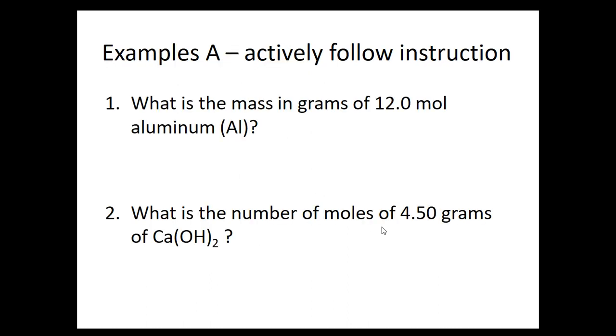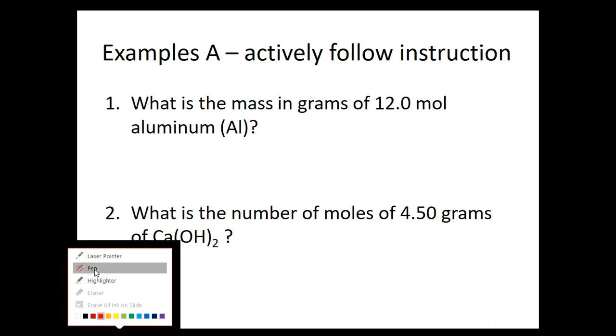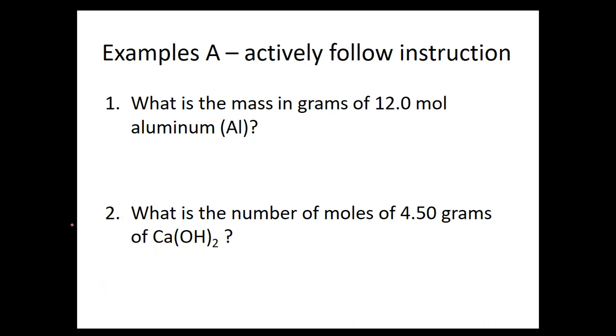So let's try it. What is the mass in grams of 12 moles of aluminum? In order to solve these problems, as soon as you see the word grams, you know you're going to need some information off the periodic table, so make sure you have one handy. I'm going to start my setup, and I always start with my given, which is 12 moles of aluminum.